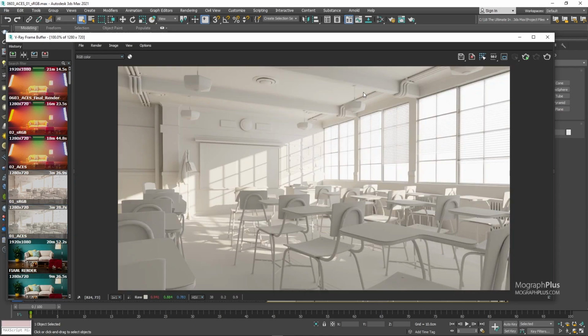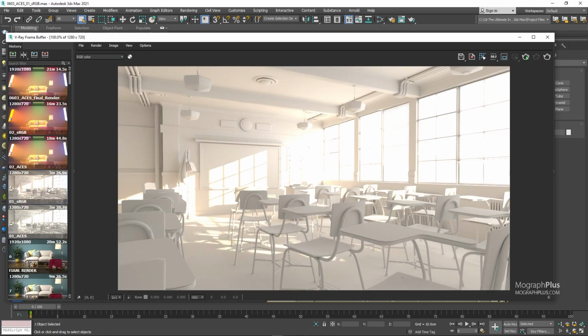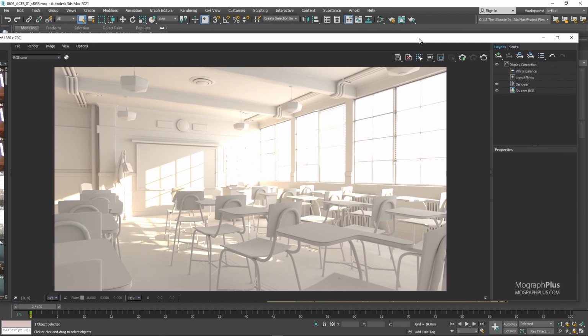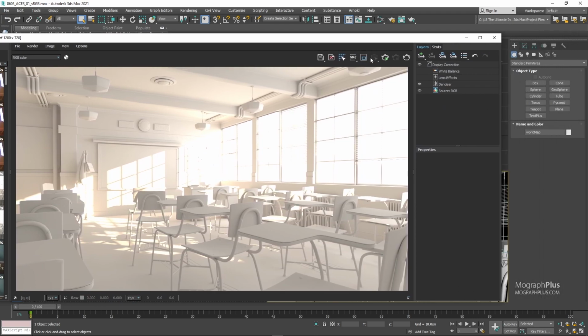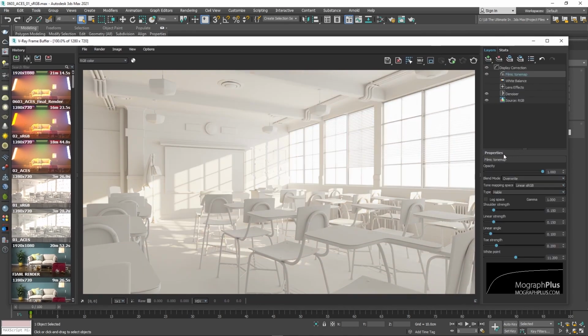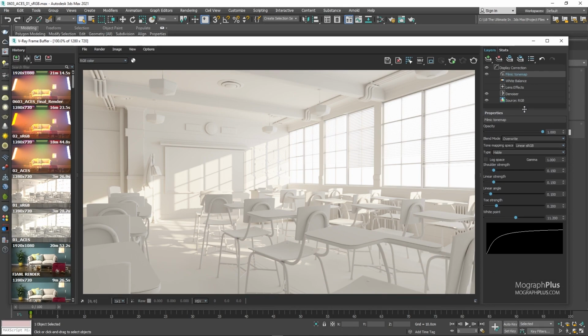response curve. Now, if you are not using ACES for whatever reason and would like a similar filmic response curve applied to your normal sRGB render, you can use a built-in frame buffer feature which allows you to apply such a curve to your normal renders. So let's take this sRGB render and add a filmic tone map correction layer. Now, as you can see, immediately it looks more similar to the ACES render.